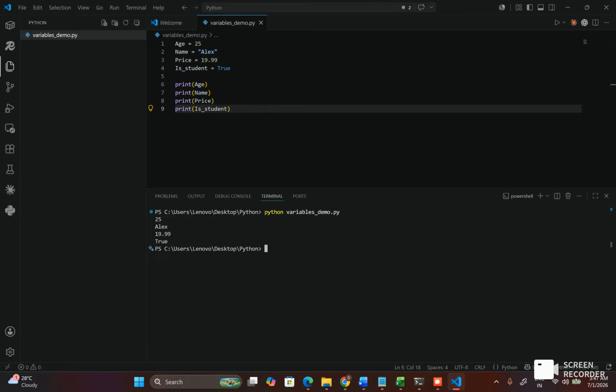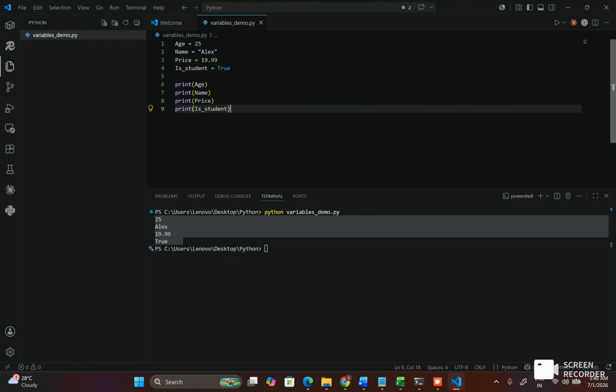Okay, so here we have age 25, Alex, 19.99, True. All four values exactly as we stored them. So this is variable assignment. Store a value once and reuse that name anywhere in your program.